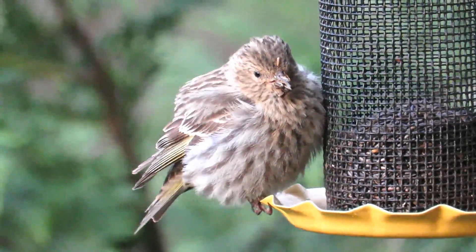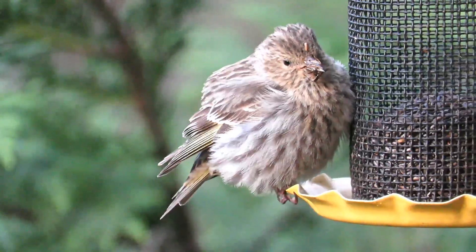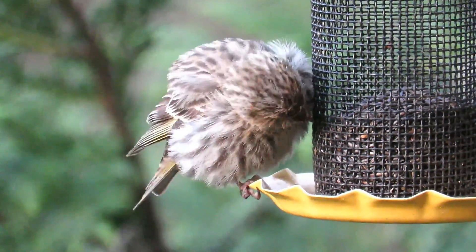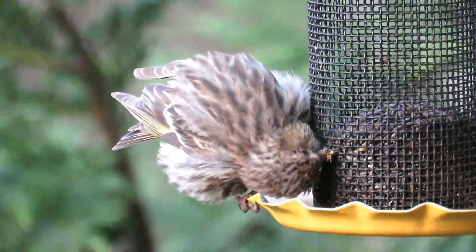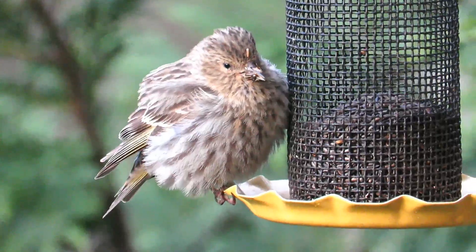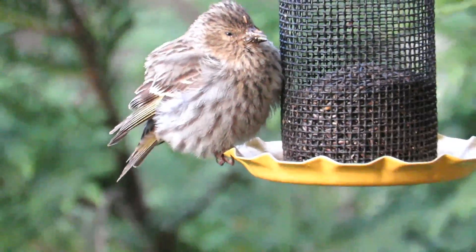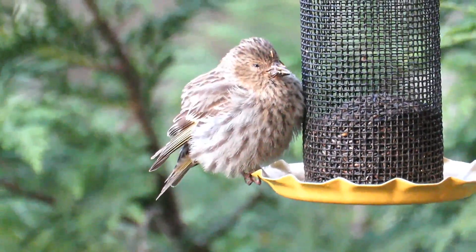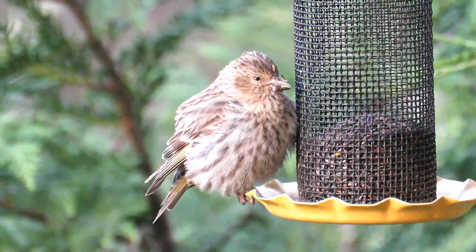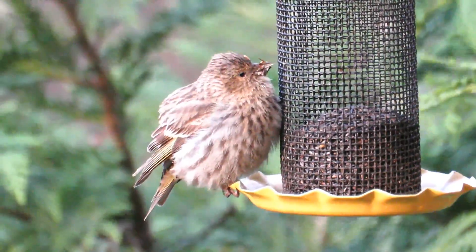This form of Salmonella can be transferred to humans and is the most common type of food poisoning. It will cause extreme diarrhea and very intense intestinal pain. Death has been known but is uncommon; however, dehydration is typical and may be what ultimately kills the pine siskin. If you handle sick or dead birds, or after handling bird feeders where lethargic siskins have been attending, be sure to wash your hands very thoroughly. It's a good practice to wash your hands thoroughly anytime you touch the bird feeders, sick birds or not.